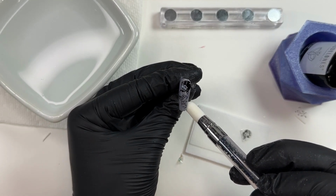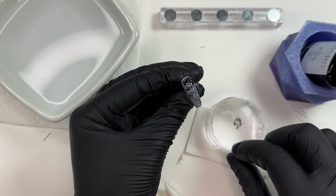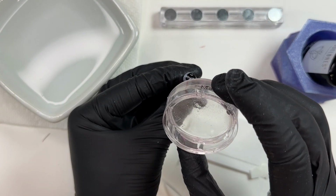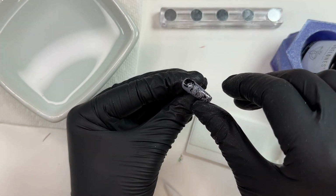So get creative and just use the elements that are provided for you and make your own twist on it. It is just so fun. And I really like the Golden Girl silhouettes right here, how we are just kind of layering them on the nail. It's really fun, and I feel like it was a great accent nail.